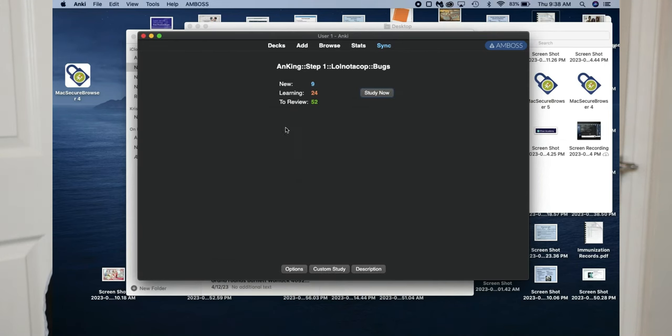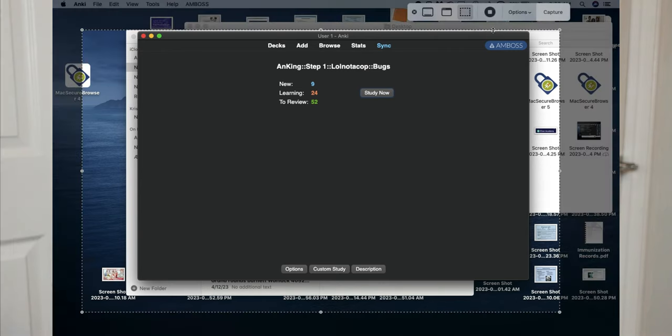And then I just went into my bugs Anki deck, because I'm preparing for Step 1, even though it's not until like February. I'm doing my Bugs and Drugs, my Sketchy Micro and Sketchy Pharm, because I'm not playing any games and I'm not taking extended time. So I just went in there and got to work, and it literally works perfectly.